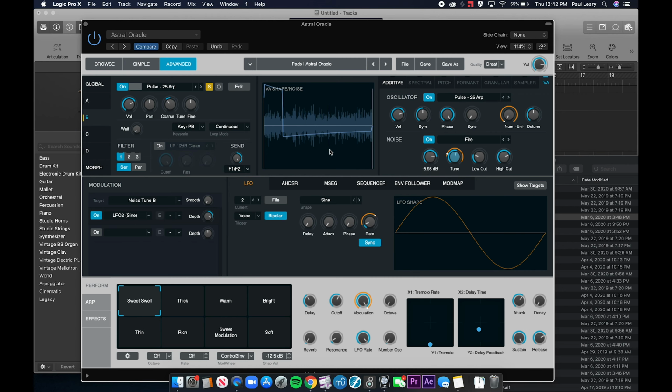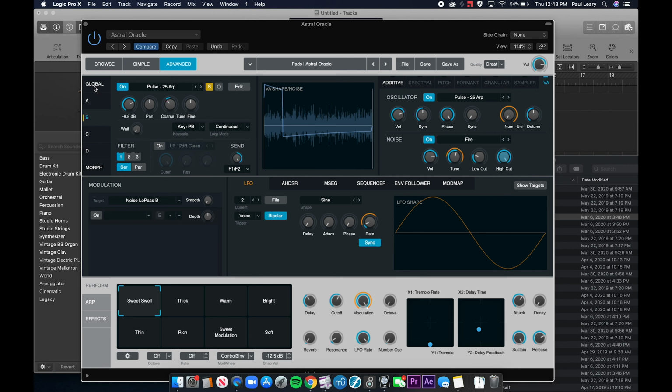These notes are really low. Let me go up an octave or two. So you can hear the noise though has been added to the sound, right? There's like this granular or this kind of fire, and I think it's partly this high cut. Oh wow, I don't know why it's so low, but you get the idea of how it works. Anyway, so this is one of the other ways of doing this.